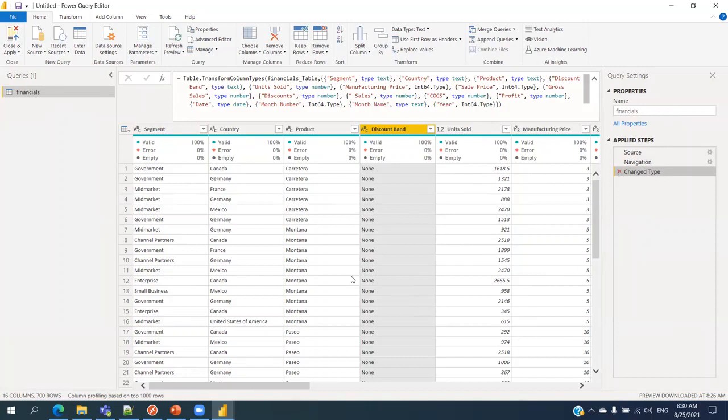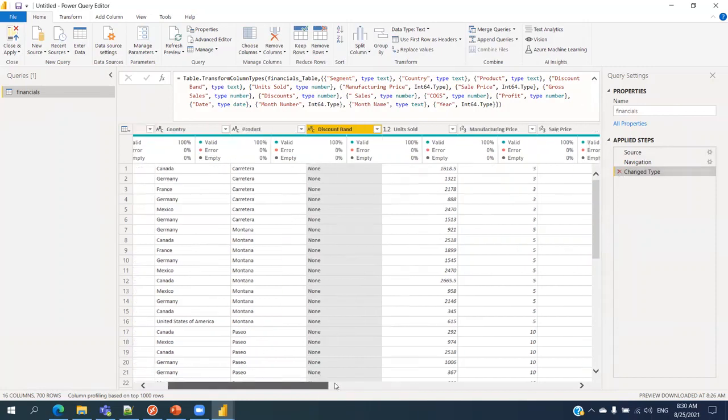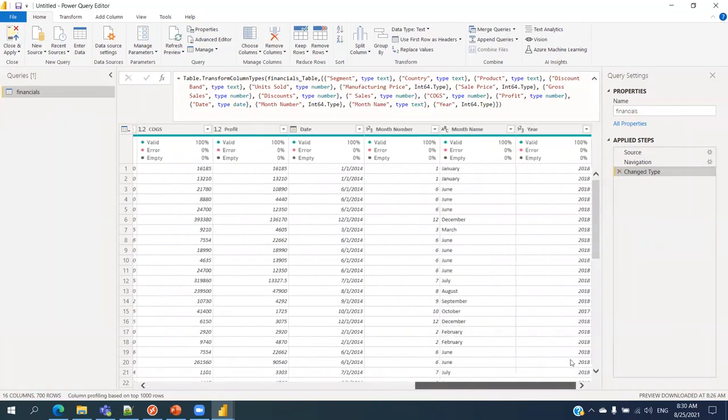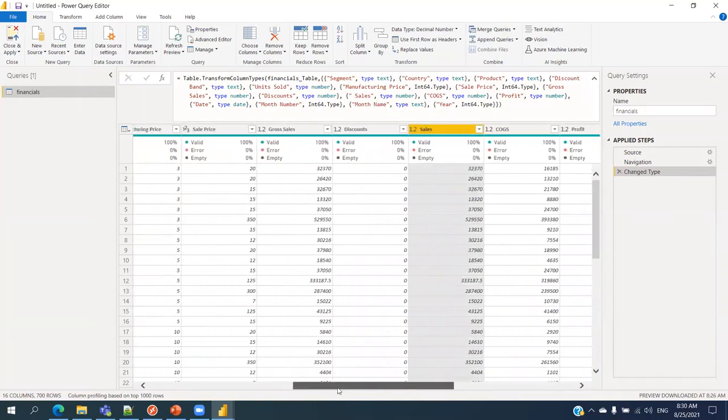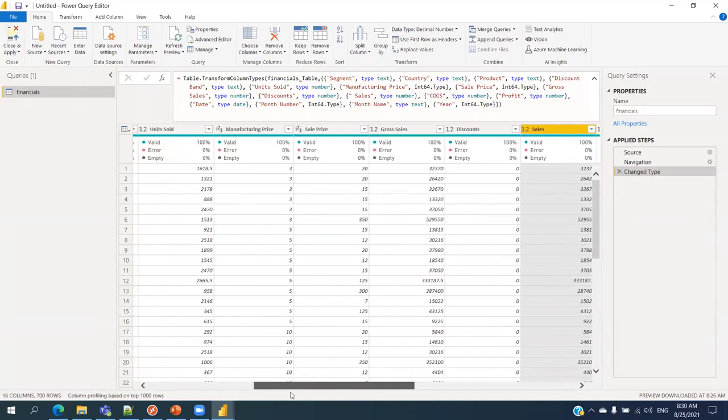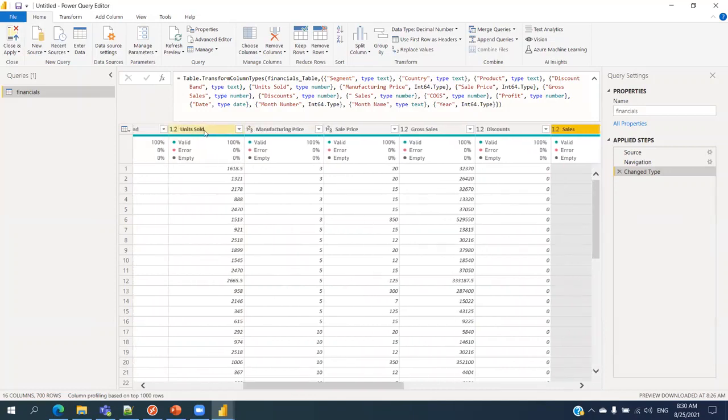Okay, fine. Now maybe I want to derive a new column based on sales. See here, let me check the right columns: Units Sold and Sales Price.